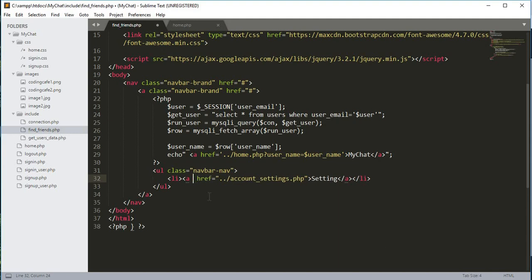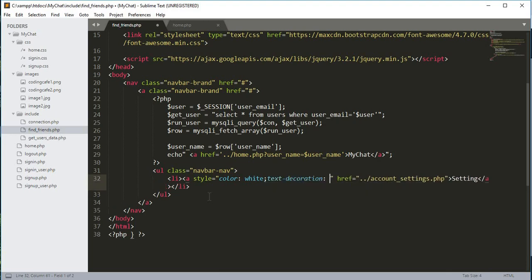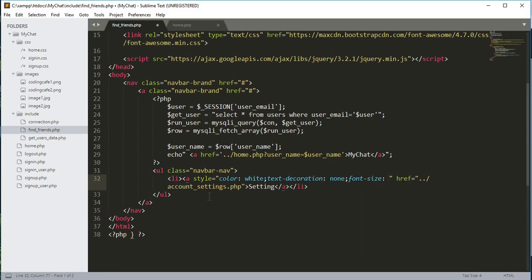and before this input we will give it a style. First we will change its color to white, and then its text decoration will be none, and font size will be, let's just say, 20px, and I think that's it.